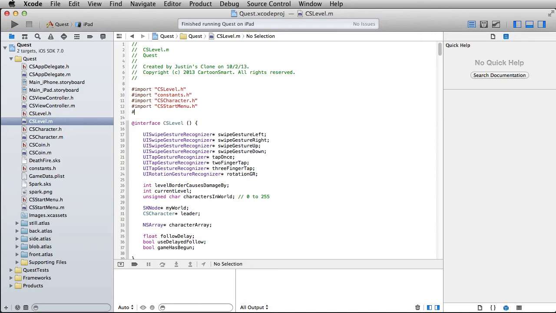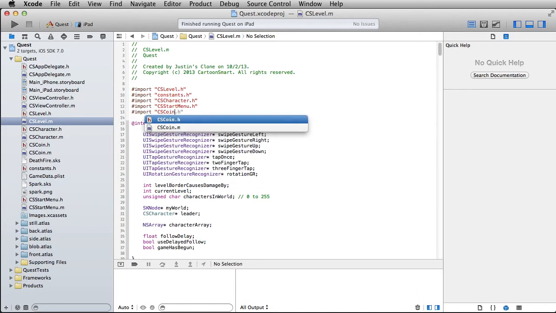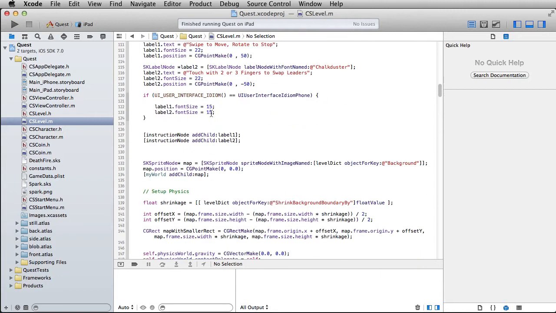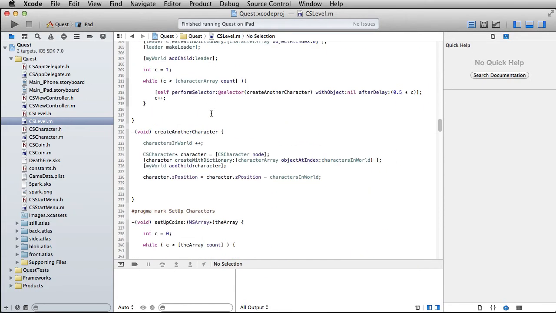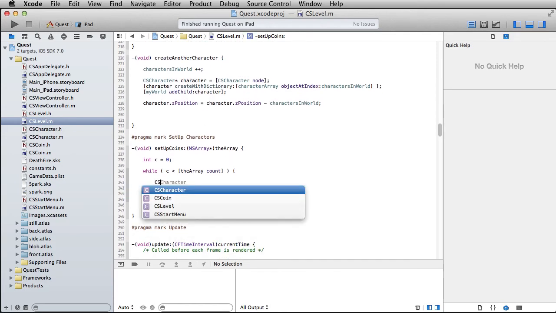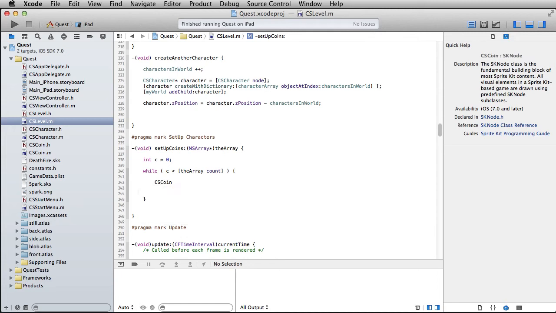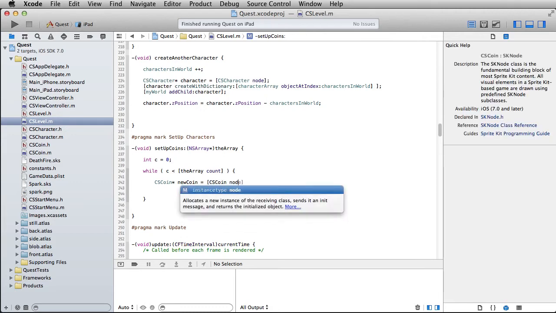import statement for the class. All right, come back down here. So we'll say CSCoin new coin equals CSCoin node.